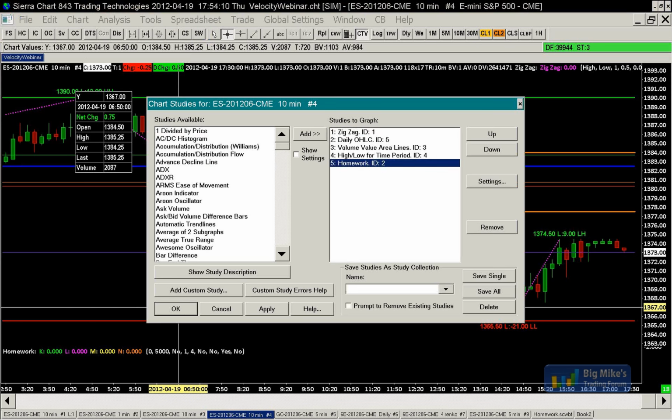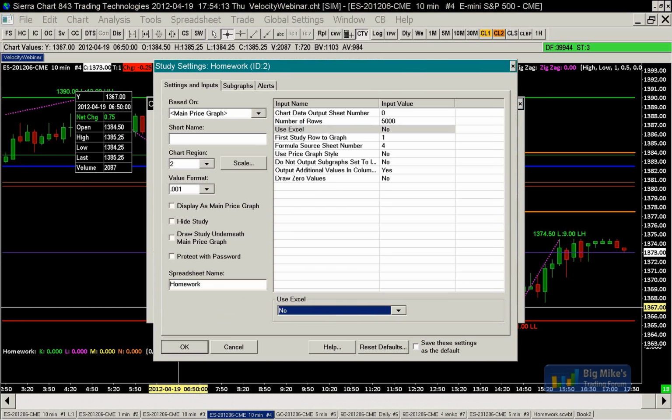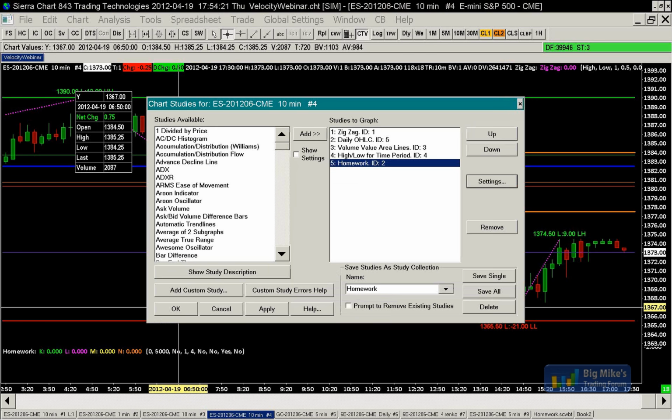Okay. Awesome. You just set use Excel to yes, and if it works, that's good. It's going to work, but it does have its glitches. If Sierra Chart freezes up or something because Excel is not responding, then there's always a potential for those kinds of issues. But yes, it does generally work fine, and it will update live.